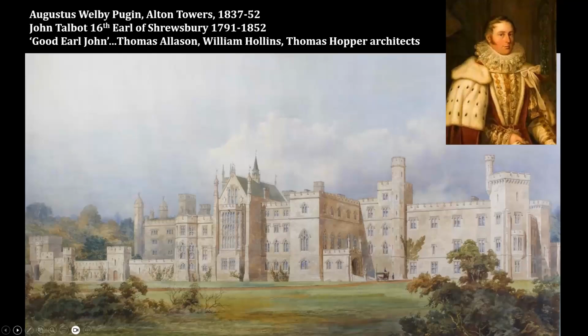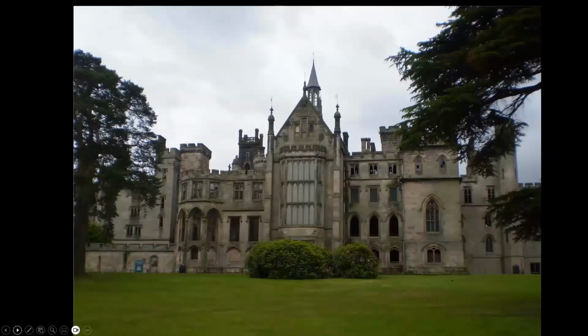So here is Alton Towers as it looked at almost its fullest extent. And you can see that it still has lots of shades of the 18th century style of Gothic with a K, simply because it is so symmetric and so regularized in terms of its roof line. Bear this in mind when we start to look at Cardiff Castle in a minute. But you can see a lot of the square-headed windows definitely are reminiscent of Hampton Court. It's now only a shell.